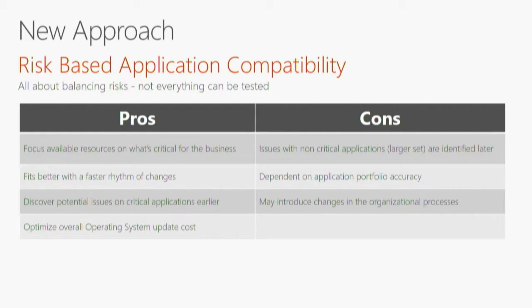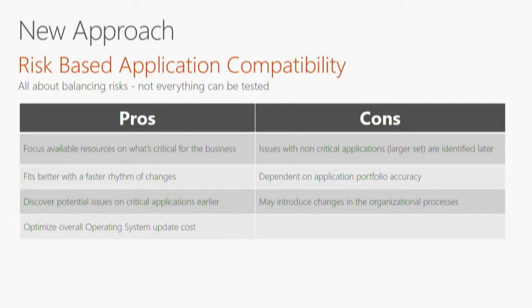So can we sustain that if we go to Windows as a service? Because there's a chance that a feature update could break something. You would hope it wouldn't, because it goes through a process where a lot of people have tested it, all those consumer people out there and the Windows Insider program, so you would hope that things would just work when it gets to us. But there is always the possibility that it could break something.